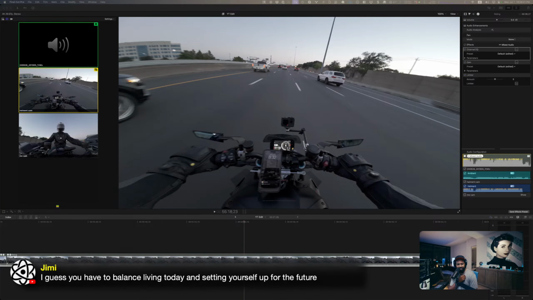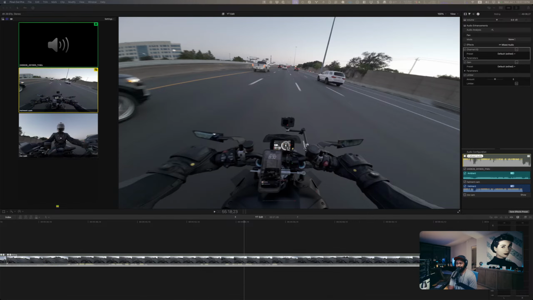I guess you have to balance living the day and setting yourself up for the future. Yeah, you should really think about the future. Just keep in mind that what you have now, or the way things are made, they don't have to be that way. And honestly, you can't even control the future. So while I am making sure that I have stuff for later in life, there is the likelihood that I don't even get to that point later in life. And some third party can be looking, like, oh, it was so wasted. You could have done all these things, but it's whatever.